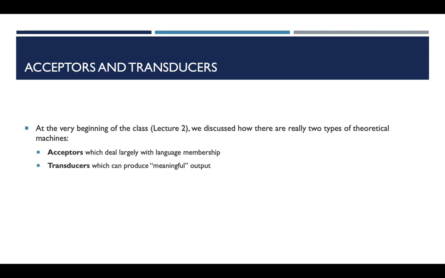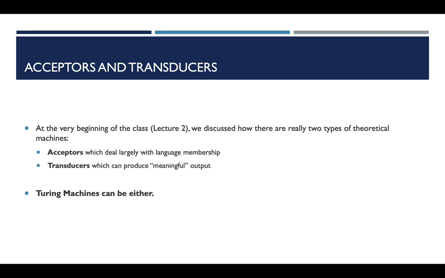What they actually provide can be much, much, much more robust. So transducers are much closer to our concept of what a digital computer actually does. It can take some input, and it can transform that input into an arbitrarily complicated output that is stored on that read-write tape that we've been talking about for Turing machines. And so it turns out that Turing machines can actually be either an acceptor or a transducer.